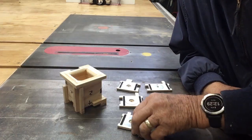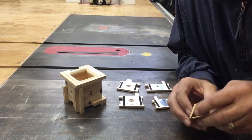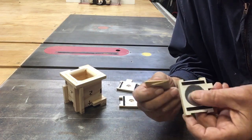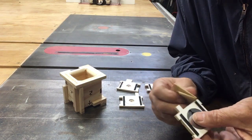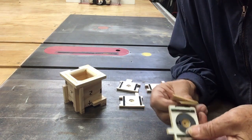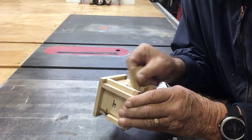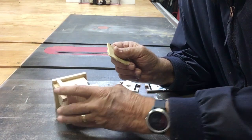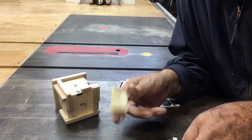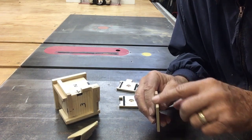The last thing you want to do to your slides is take some sandpaper. This is 280 grit fine sandpaper. Just go over any edge that will touch anything on the box real lightly. Make it nice and smooth. If you want, you can do the same thing on the box, just real lightly, smooth things out. Like I said, I use a 280 grit sandpaper to do that. And you can feel the difference once you do it, how nice and smooth it is.